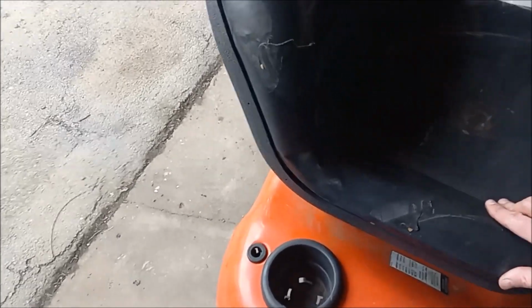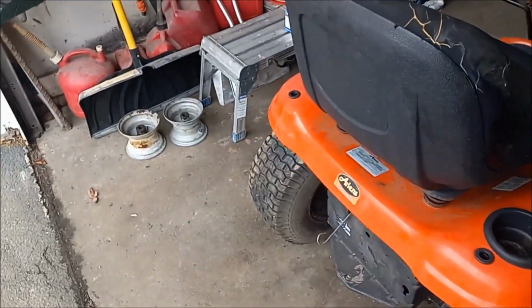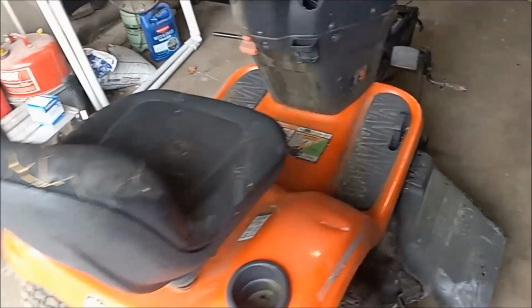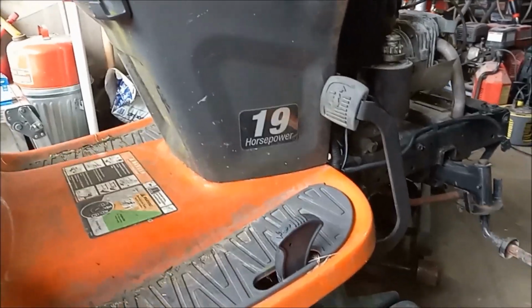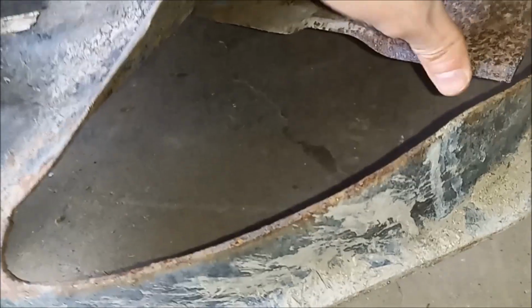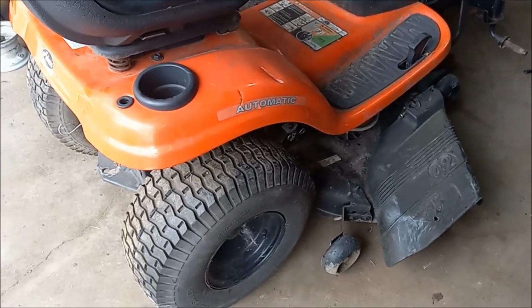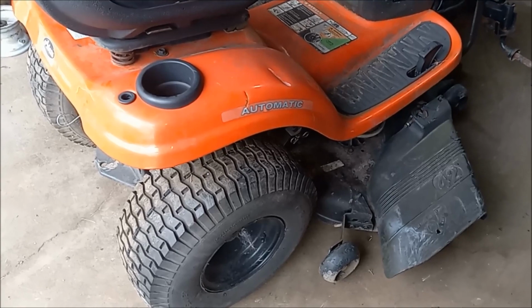The seat's a little crunchy, but it's there. We don't know if the rear axle works. Alright, let's take a look at the blades. Well, it does have blades, so that's a good start. They obviously need to be cleaned up a bit, but the deck seems to be in decent shape. No holes or anything, so that's a good sign. The two tires that are on it both hold air, so that's a bonus.